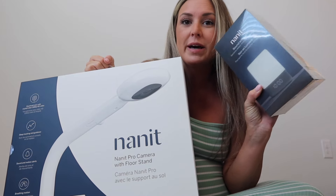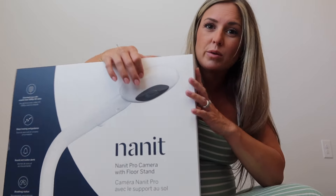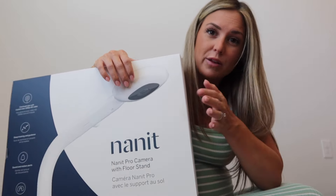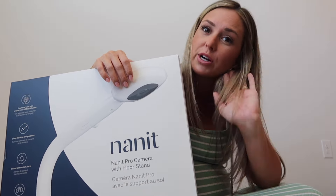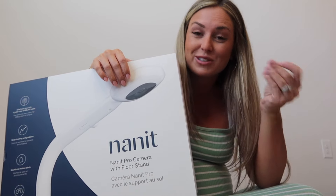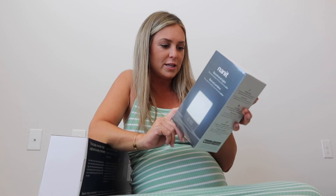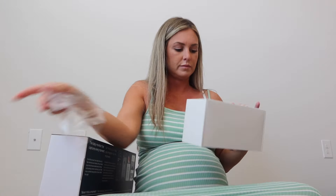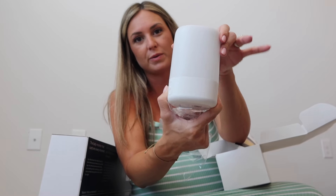Nanette sent us this camera and I'm so thankful for it. What's really cool is you can download their app and it will track the breathing and sleep schedule, and tell you whether baby was sleeping on their back, how many times they stirred. I love all that — the analytics, setting schedules and routines. I also love that you can see the breathing. The sound and light machine is a newer product of theirs with a digital clock, and you can control it all with the app. Here it is out of the box — it's actually more compact than I thought.